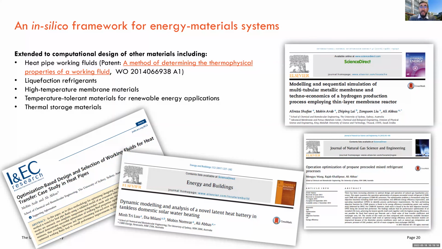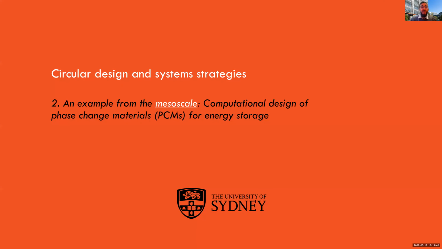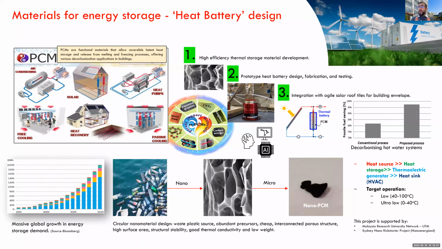Some of them are listed here on this slide, including heat pipes for refrigerants, for heat transfer applications, liquefaction refrigerants, membrane materials, and other applications, but also thermal storage materials, which is the second example I will share with you about thermal storage, how we calculated the material that stores heat, not electricity, it stores heat. And we call this our heat battery project, heat battery design.